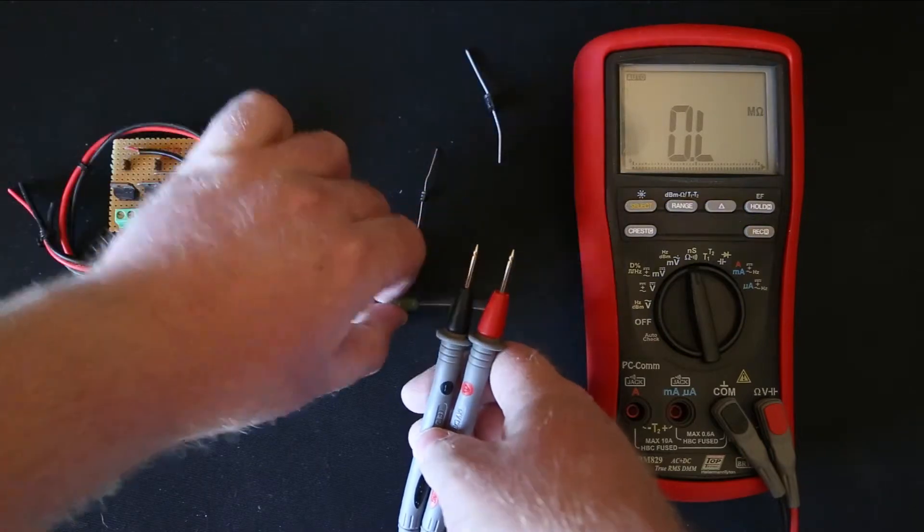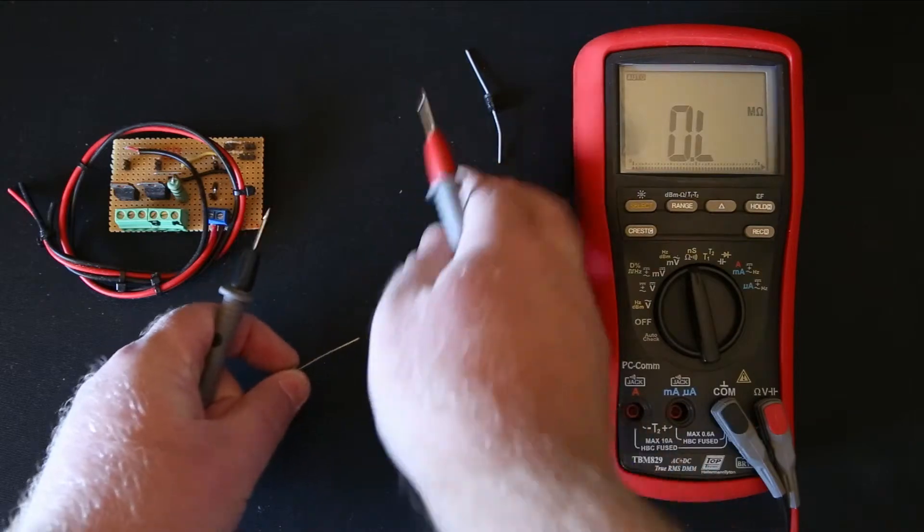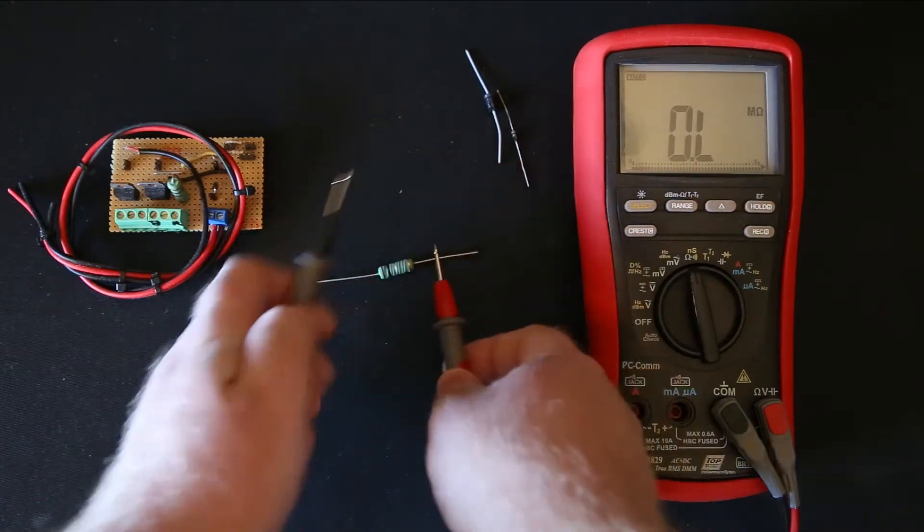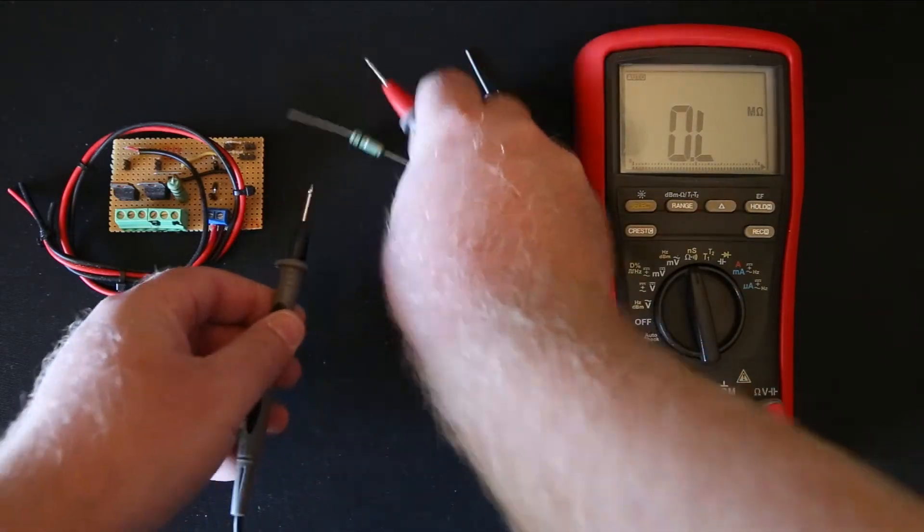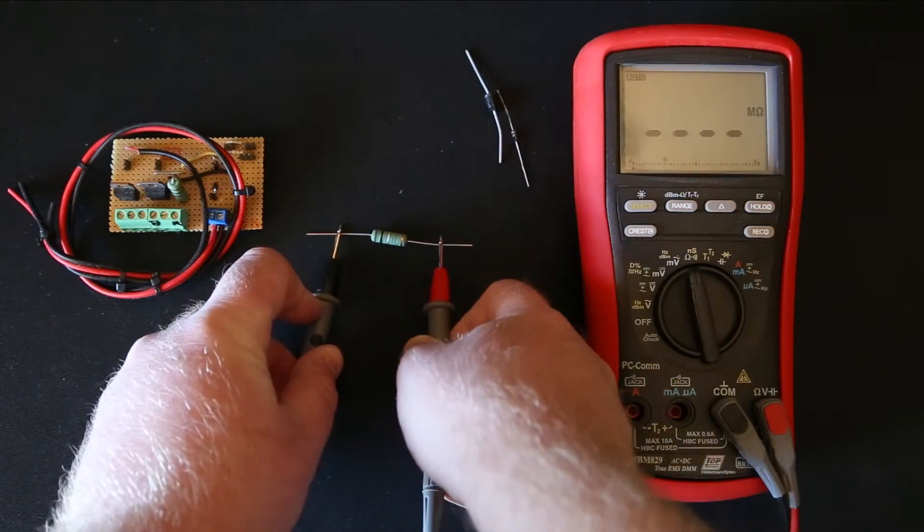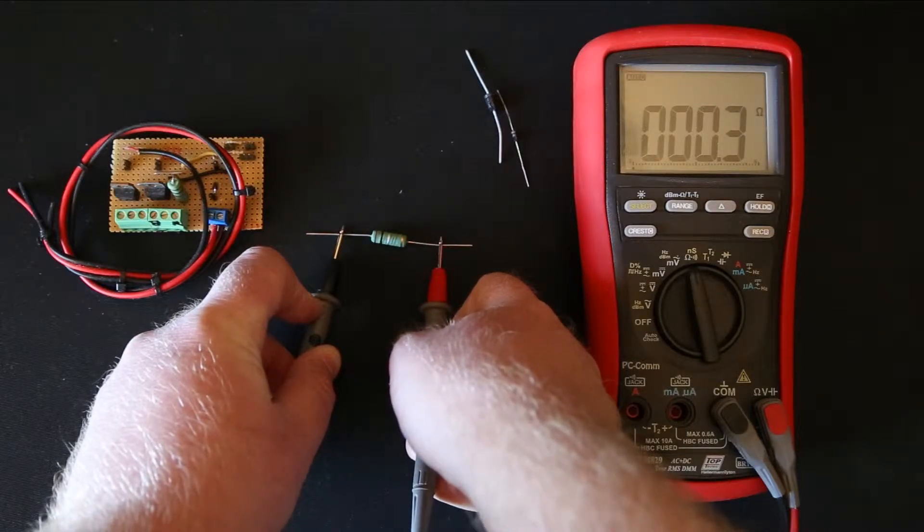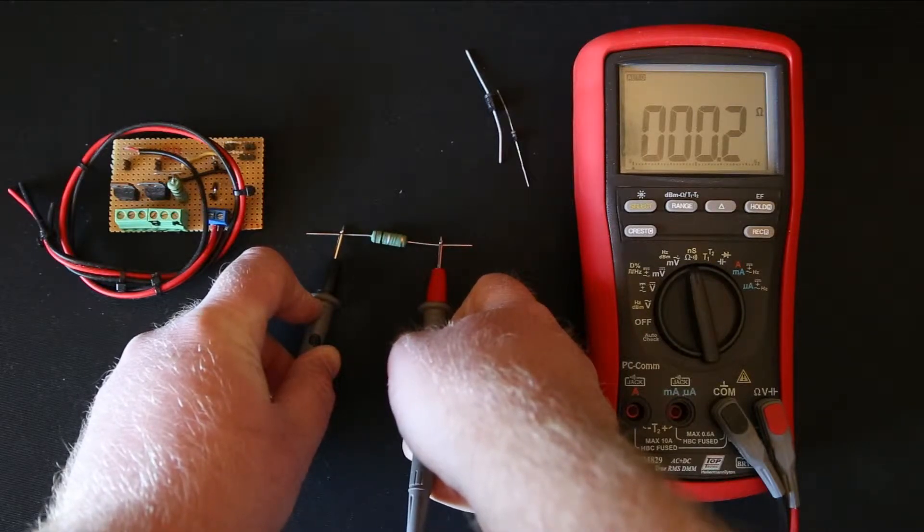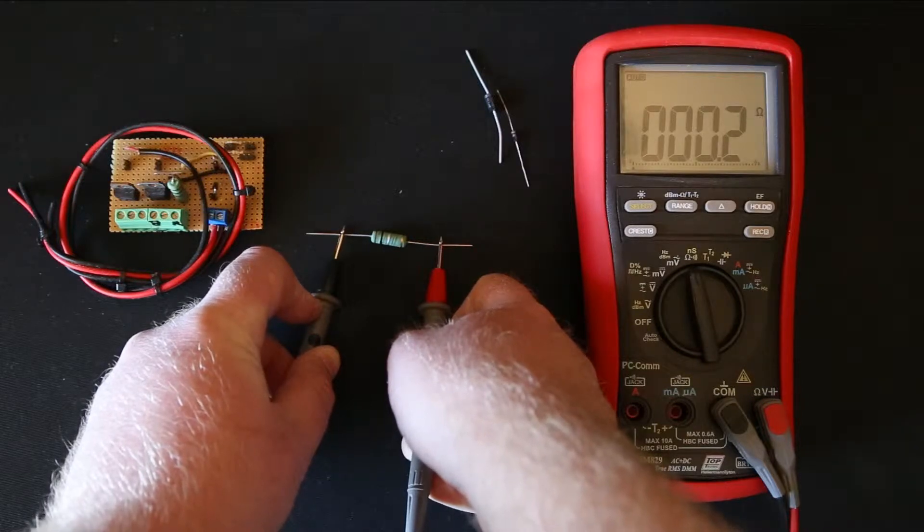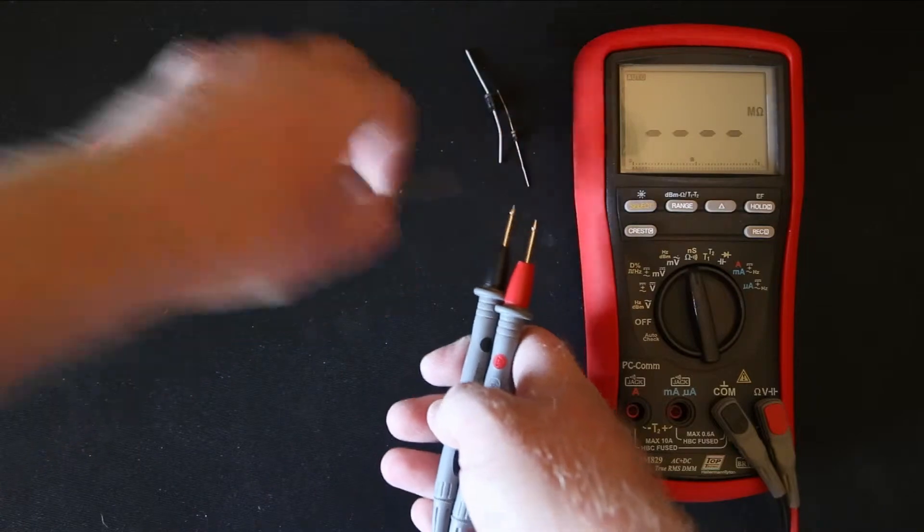Now we have a lower ohm. This is a 0.1 ohm. Now the moment of truth. Let's see how this multimeter handles low ohm resistance. Sometimes meters don't like this too much but yeah pretty much on par with a Fluke but not as accurate. The Fluke measures at 0.2 ohms. This is a 0.1 ohm 5% resistor. I'm pretty happy with that.